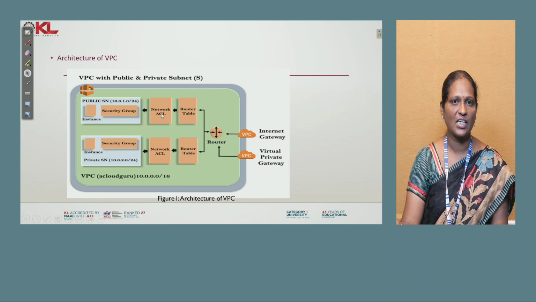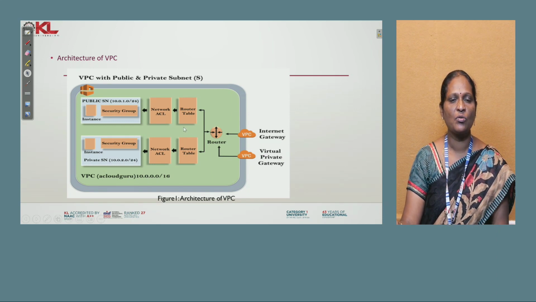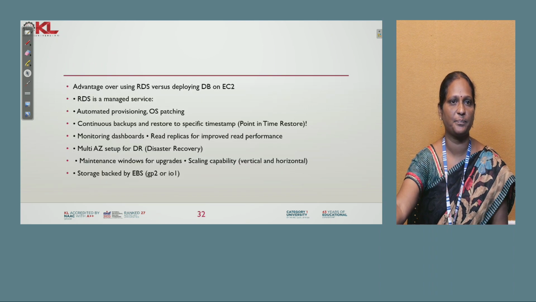Here, the network ACL and routing table carry the traffic between different public subnets or private subnets. See here, this is a public subnet, this is a private subnet. And there is a router which can carry the traffic from the gateway. Other VPCs can also be connected here. If two VPCs want to connect to each other, we call that VPC peering. If any VPC wants to distribute traffic towards the public, it definitely needs an internet gateway. So this is an architecture of VPC.